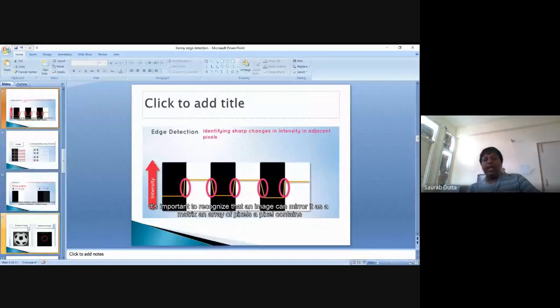Then you see edge detection. As it happens in the image, we can see the intensity of the image changes. You see that from the black portion it has come to a white portion, and from the white portion again it is changing to black. That means that is where a gradual or substantial change is happening. So here we can find the edge. These circled portions are telling me that here is a particular change in the gradient value, so we understand it is an edge.